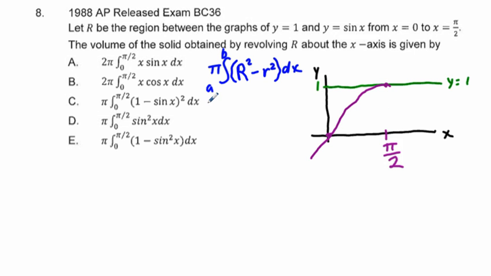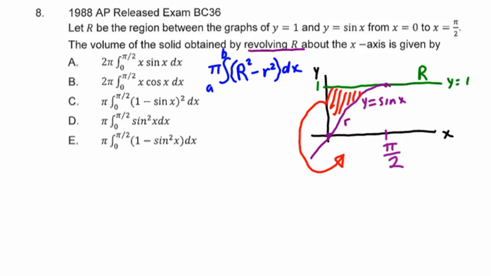And so what you're looking at is this area between y equals 1 and y equals sine x. And so you're revolving R, and they give you what R is, so we will say R, big R, is this 1 here, and we will say that little r is our little curve below, and we are rotating this area about the x-axis.